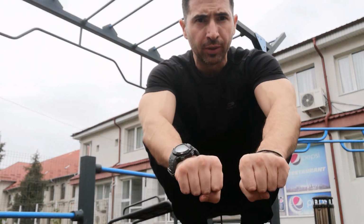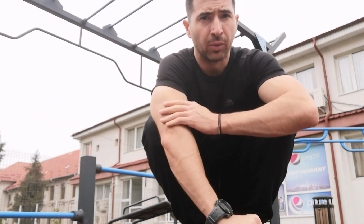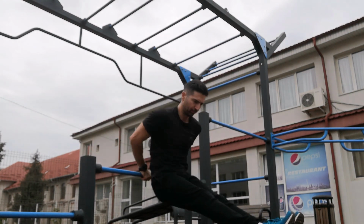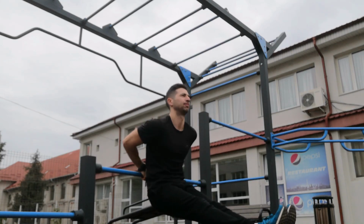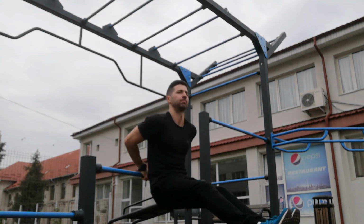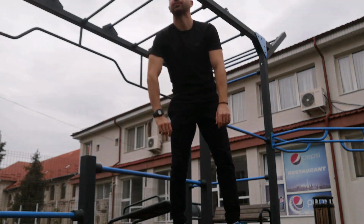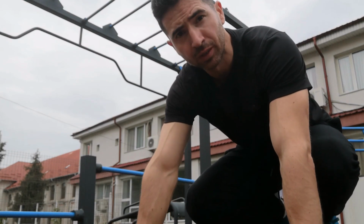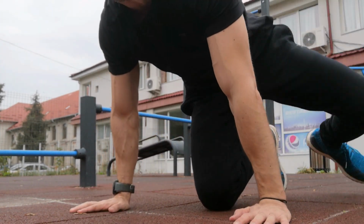You can change the grip, narrow, to feel the contraction more in the long head. After 3 sets, you can do diamond push-ups, a great bodyweight workout for triceps.